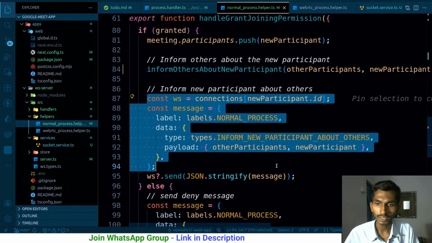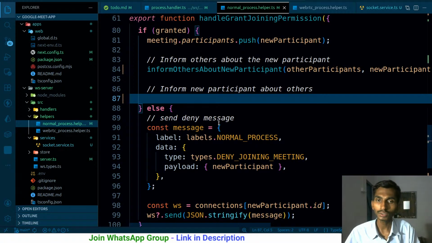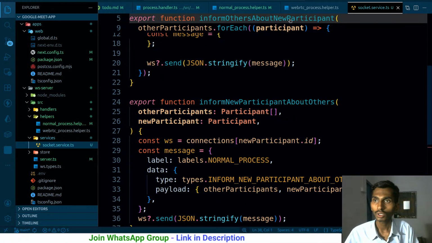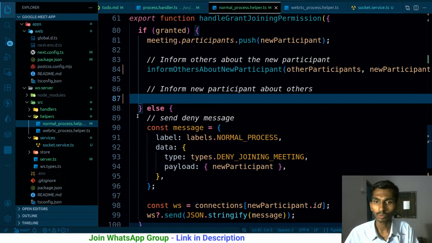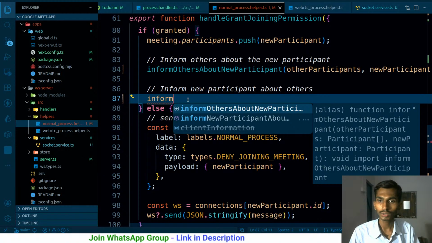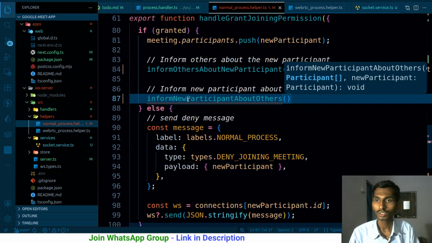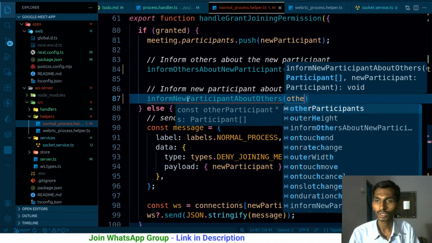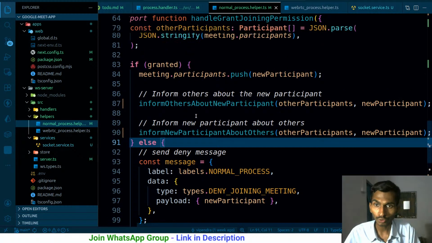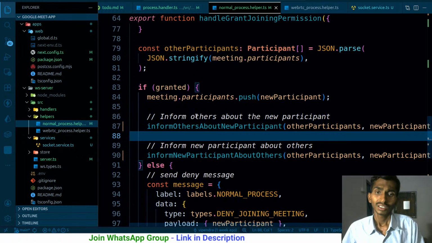So whatever I have here, let me cut this and paste it over here in services. Hopefully no problem as such. Once this is done, in the normal server process, inform others, inform new participant about others, other participants is gonna be passed, new participant is gonna be passed, and this is how it's gonna be done. So ultimately I have two functions that are doing their job.